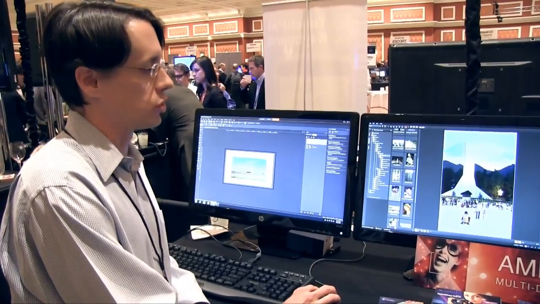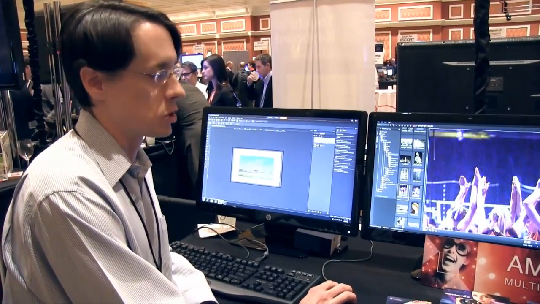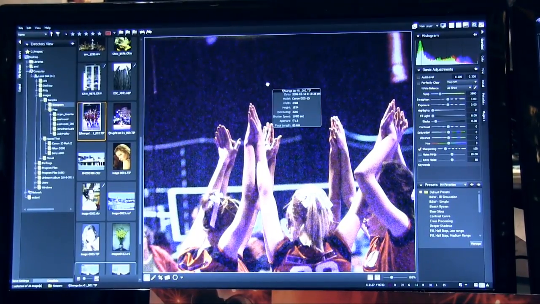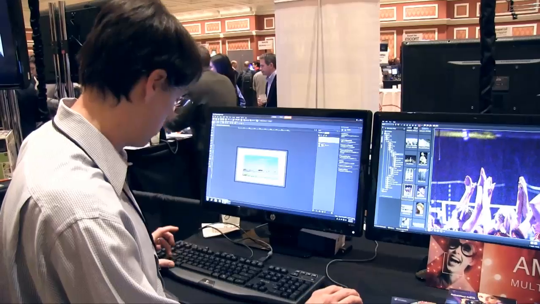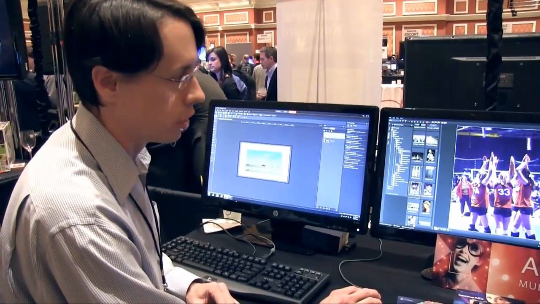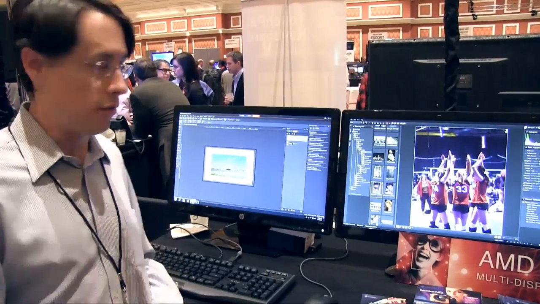We've also got tools to do noise correction. So in a shot like this, indoor sports is one of the hardest shooting conditions. This was shot with the original Canon 1D at ISO 3200, so there's noise all over the place. And very quickly I can just turn on Noise Ninja and get beautiful low noise images really fast.